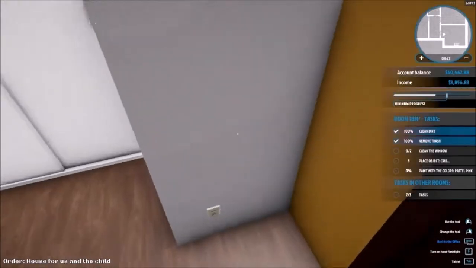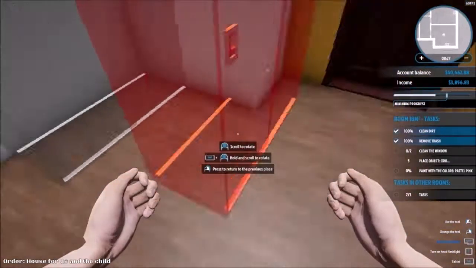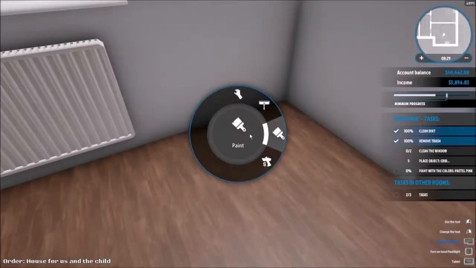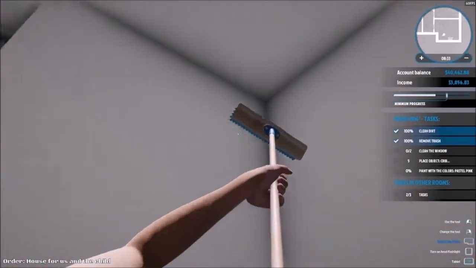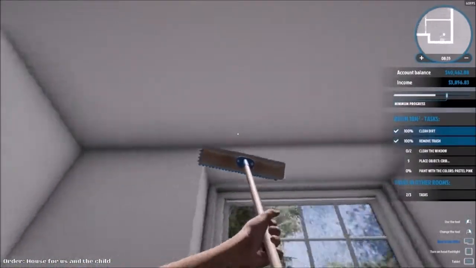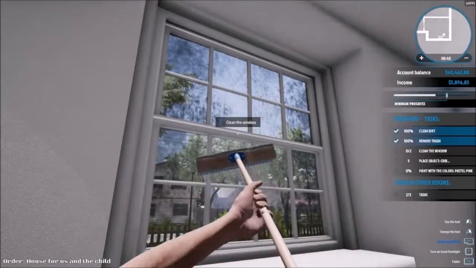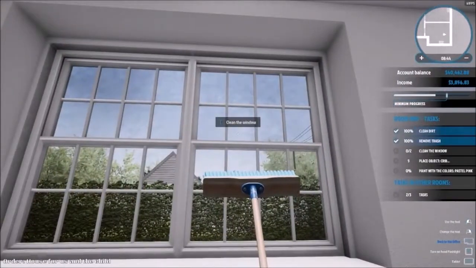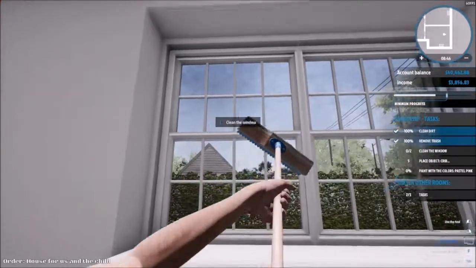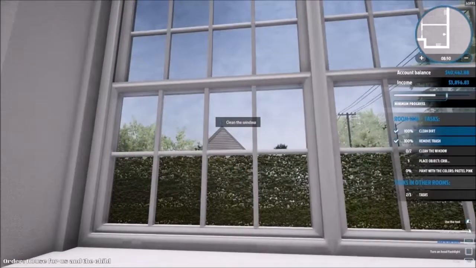Oh, no. That's the wall. I was trying to move the wall. Come on, where's the dirt? I don't see any. Is it in the middle? Sometimes it's on the window. Right here in the middle, and you don't see it. Come on, buddy. I might have to leave it at that.